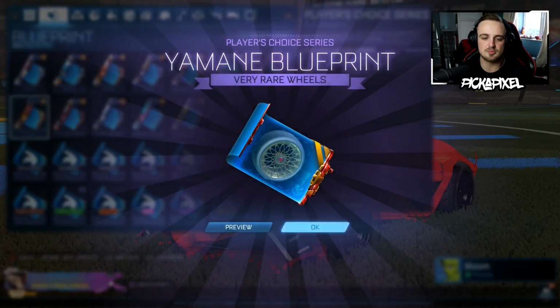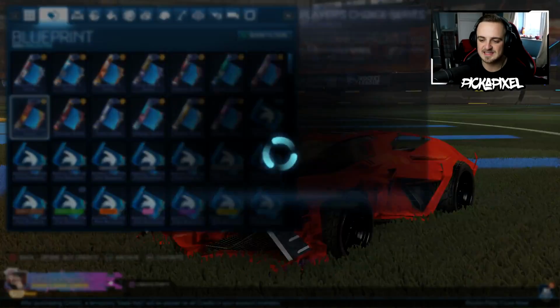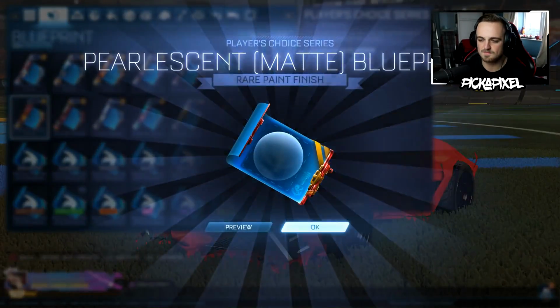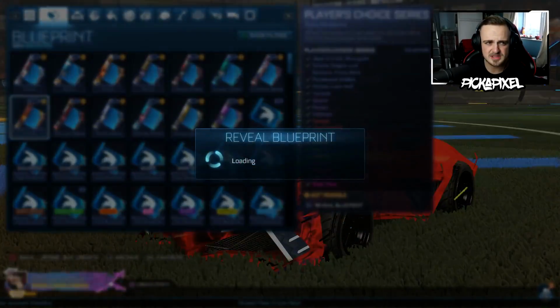I've had White Striker Zomba sent to me, White Striker Mainframe sent to me, and I can't even get a single painted black market or good white exotic. I've got white Infiniums, white Neo-Yos. Like I said, what was the other white one I had?